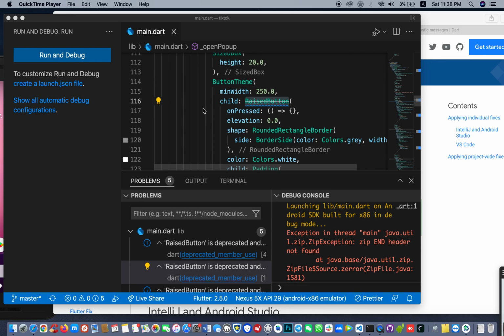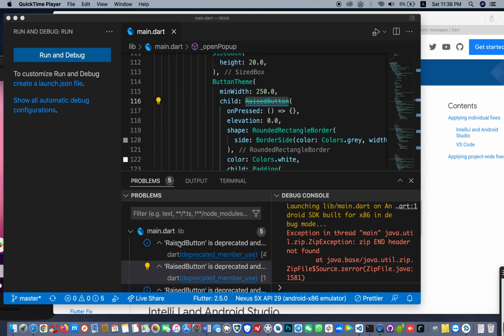Hello gurus, the main aim of this video is to show you how to fix duplicated members, or deprecated widgets, in your project. For example, a widget that has been overwritten or changed by the Flutter team. So you need to change that in your project, because some of them might give you errors.